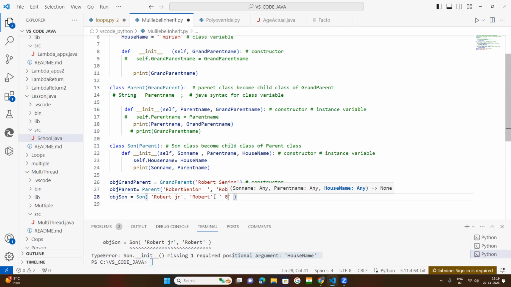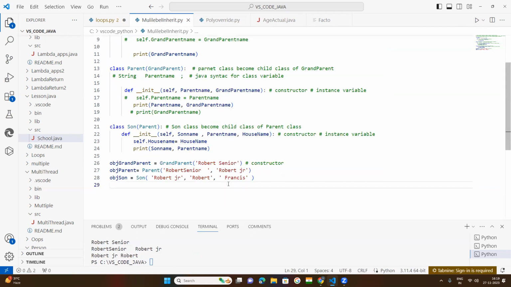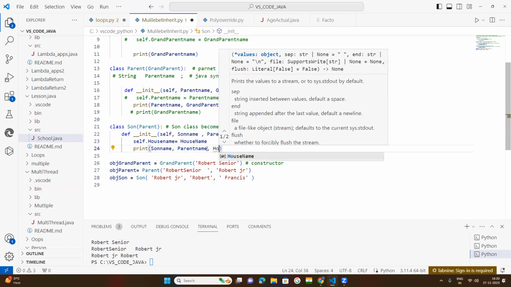Any word, suppose Francis. Now, if you want to get this house name, in the print statement you need to call it as house name.